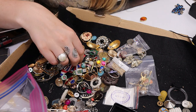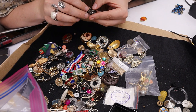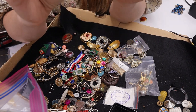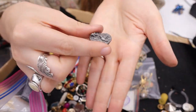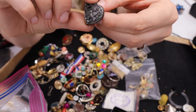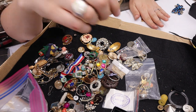Okay. Craft. Oh, this is one of those that have earrings. Okay, what is it? Wow, I can barely read it. I don't know, but sometimes they make trinket boxes and this would be the lid, like pewter trinket boxes. We will see, but this could be a brooch and then you take out these little birds and they're earrings. So I will set that right here.